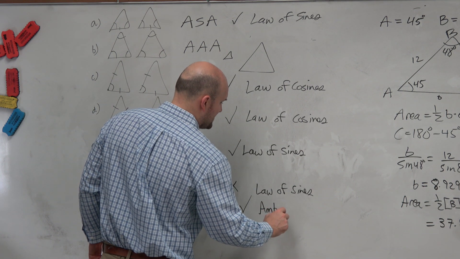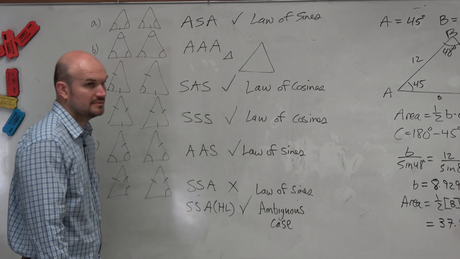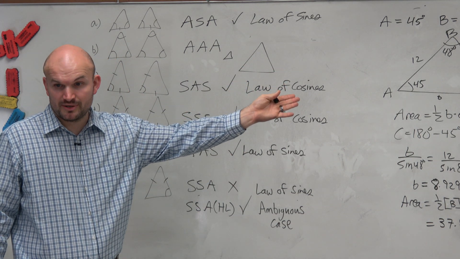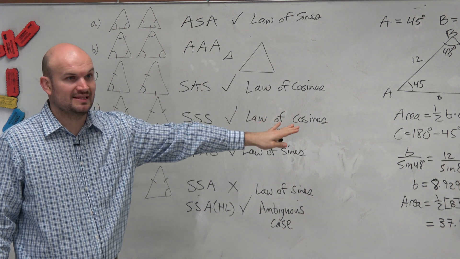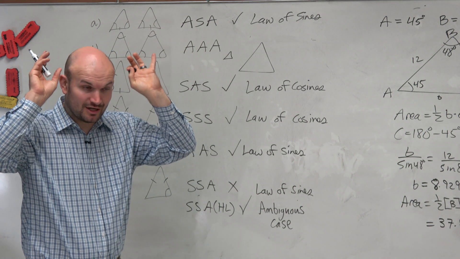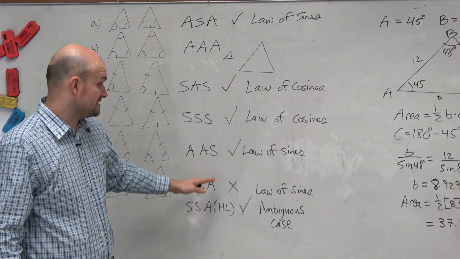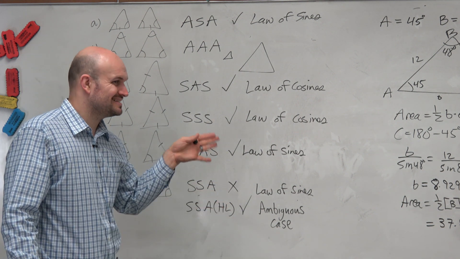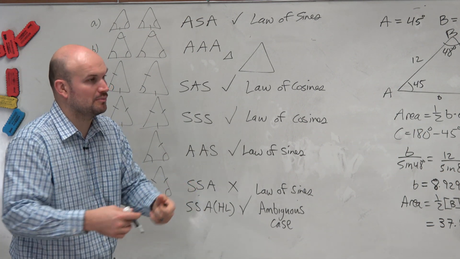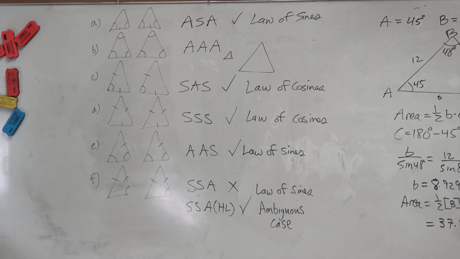So this is what we call the ambiguous case. All right? And that's important for you guys to recognize. The first two examples I showed up here, you don't really need to worry about solving the missing measure or finding the area. They're good. Right? But you need to have your alerts go up when you see something that's a side-side angle. Because when it's a side-side angle, you know it's complicated. Sometimes it works. Sometimes it doesn't. And I'll get a little bit more in depth on this in a second. From there. But that is what we call the ambiguous case. OK?